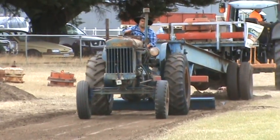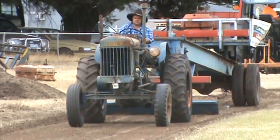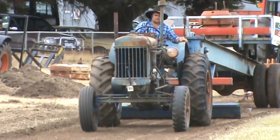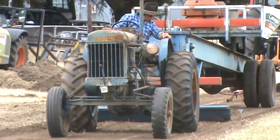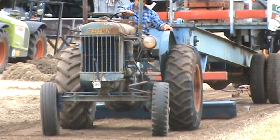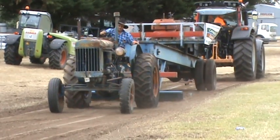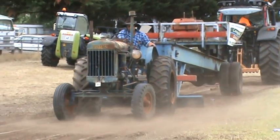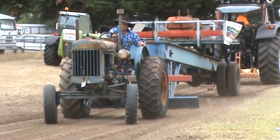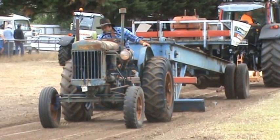Another Nicholson on screen, and this is Terry Nicholson Jr., son of Terry Nicholson Sr., and it's Terry in another Fordson E27N petrol Kero. Spluttering a little bit, so still having a little bit of mechanical problems in this E27N. Terry's trying to work those front wheels, trying to get that track a little bit more traction, but I think that might be it for Terry. He's really starting to struggle now as the wind gusts across the track here at Colac, and that could be it for Terry Nicholson Jr.